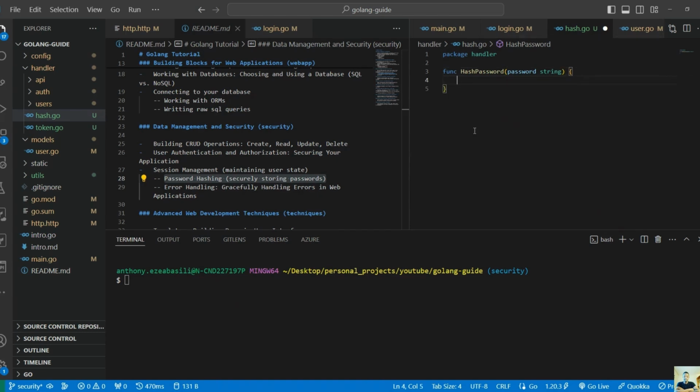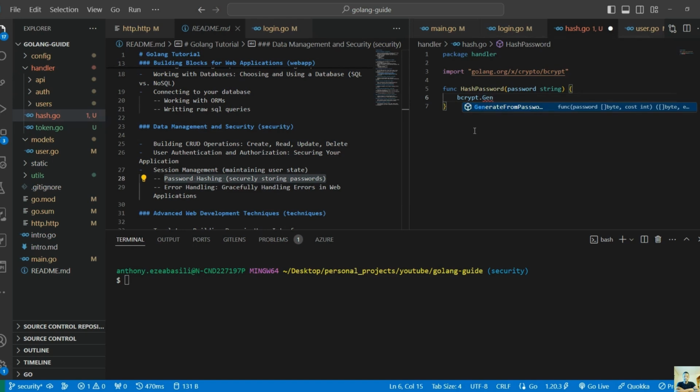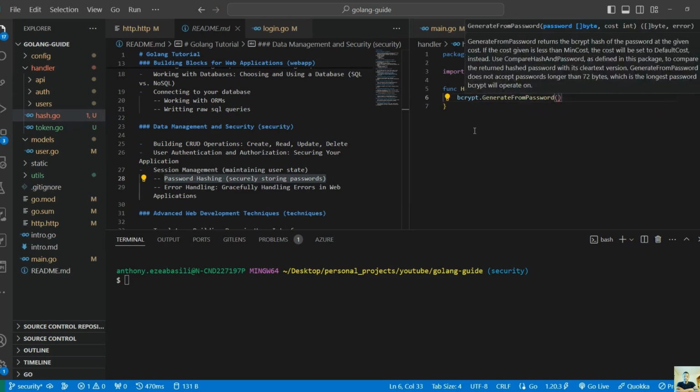And so what should we do? We will call this hash. For this hash, of course I need to use the bcrypt library. So I can get this from this guy, dot generate from password, and of course I need to turn this string into bytes, which is quite easy to do.